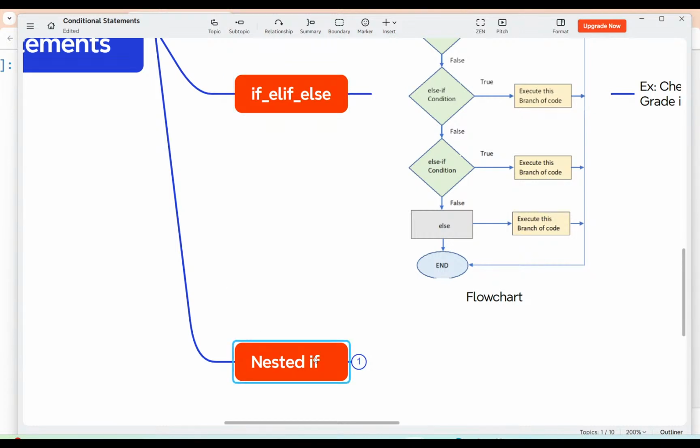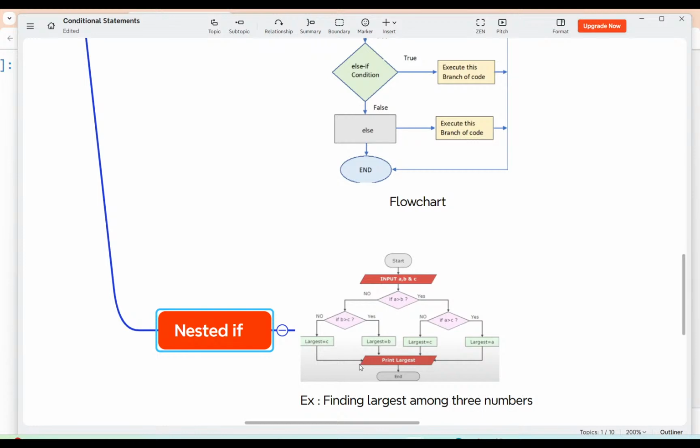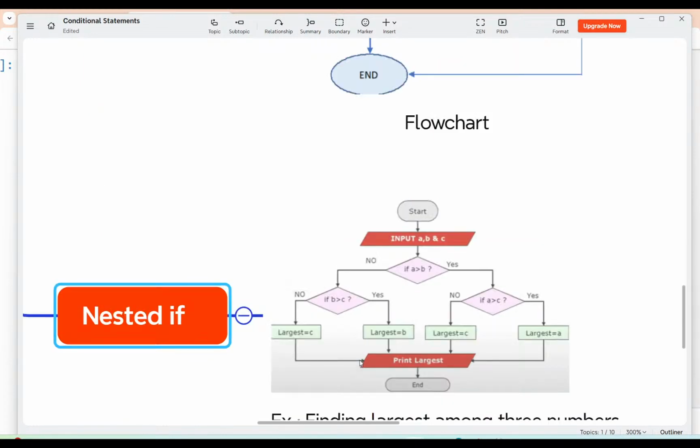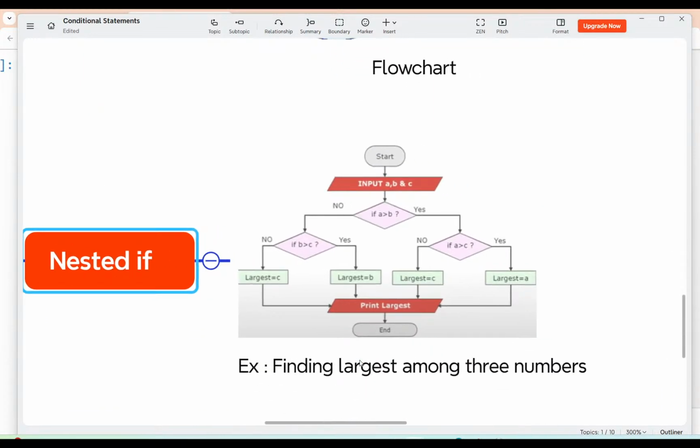Nested if. So what is this nested if? Sometimes there will be a condition you'll be checking, and within that condition there is another condition. At that point of time you'll be using the nested if statement. This is a sample example of finding the largest among three numbers.